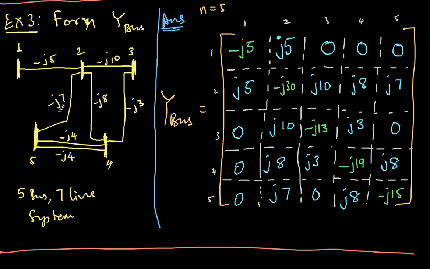Basically what is the logic? Logic is nothing but we are applying KCL at each node. Kirchhoff's current law at bus 2, Kirchhoff's current law at bus 3 and all these things. It will form like this. Anyway, we are going back. So let's do a slightly complicated problem, a slightly different kind of problem, where there's no connection to the ground, where we have some shunt elements. How to handle them? Let's do that.